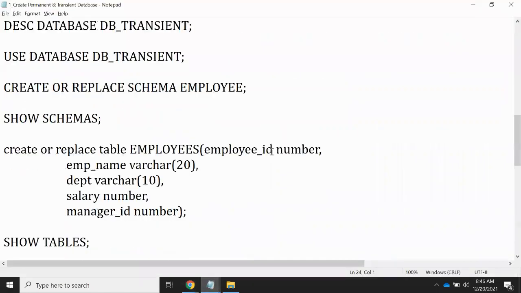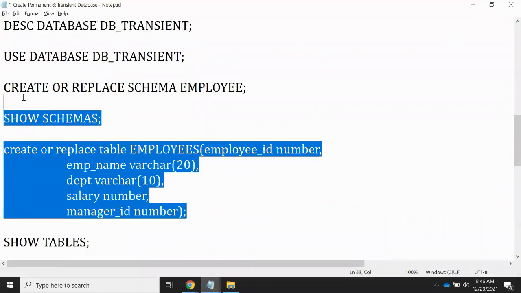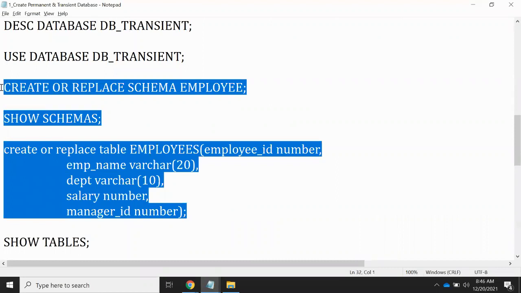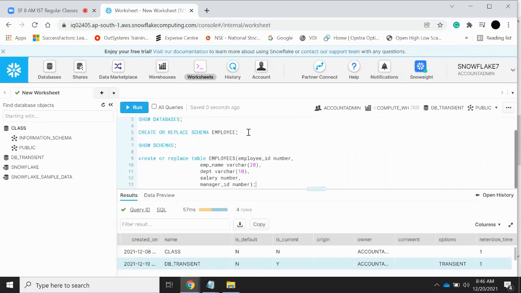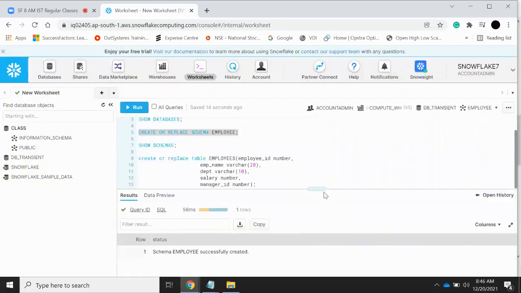Now let's observe this. Let's create a schema here. If you observe, we are not mentioning any keyword before it. We are not mentioning the transient keyword because it is not required, because we are already in a transient database. Now we are creating a schema.